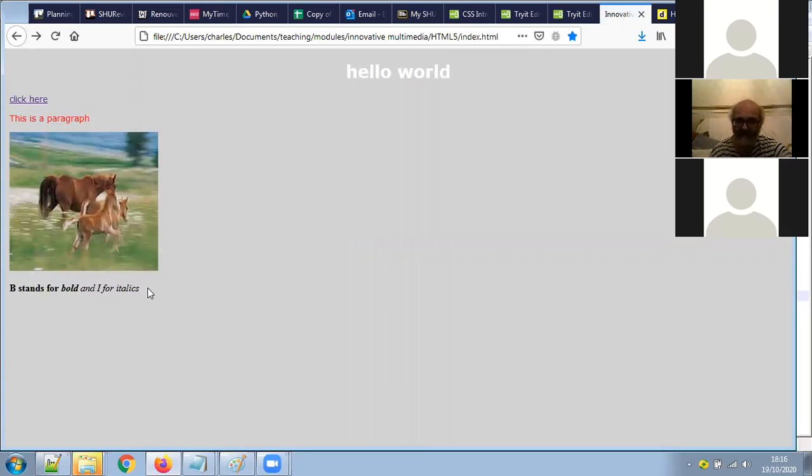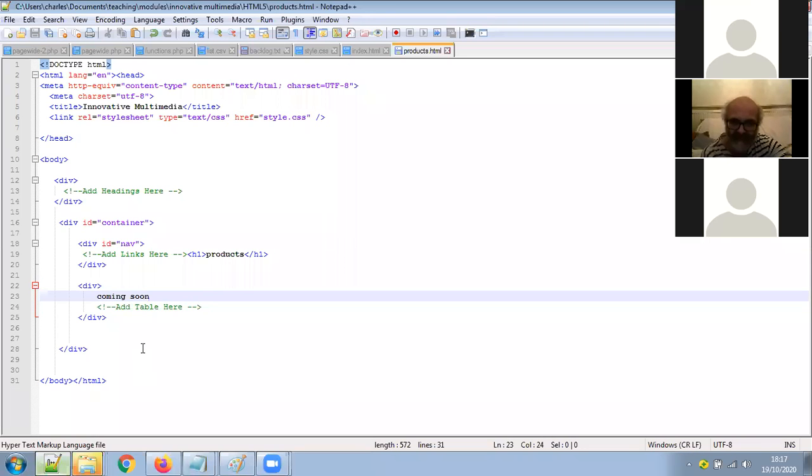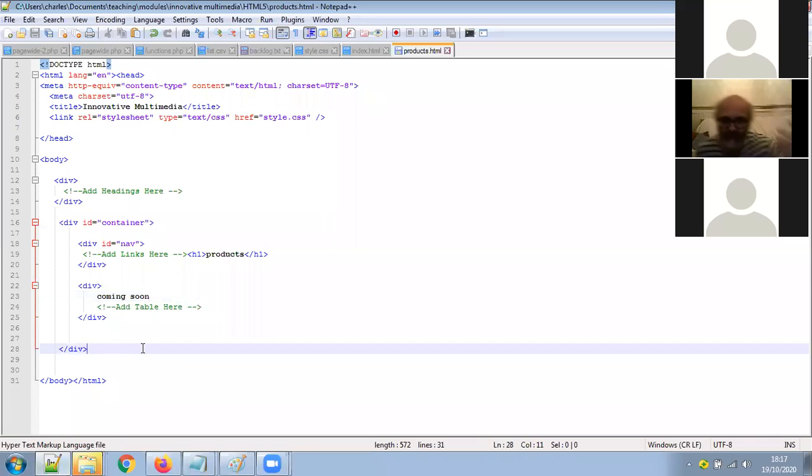But that paragraph that is out of my div isn't presented like the rest. And you can see that we can actually tinker with our HTML page and with our CSS page to bring in that level of consistency that people often look for from their websites.